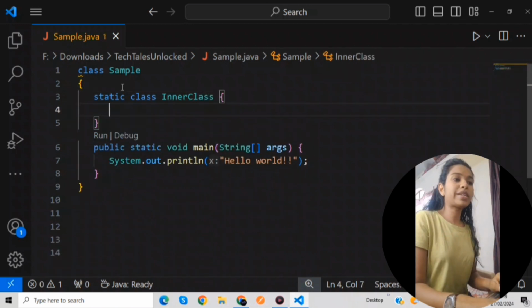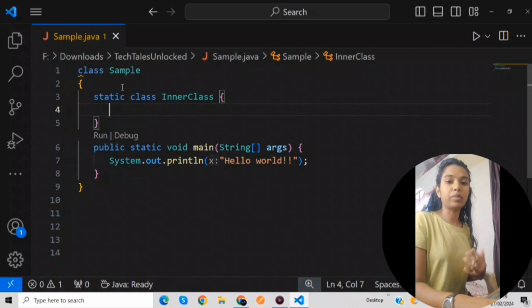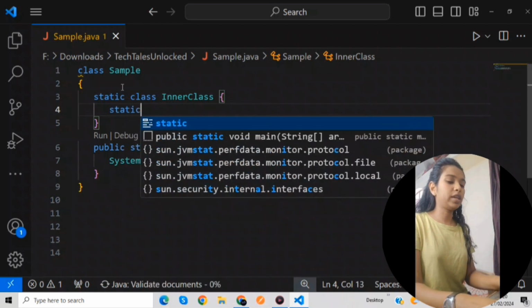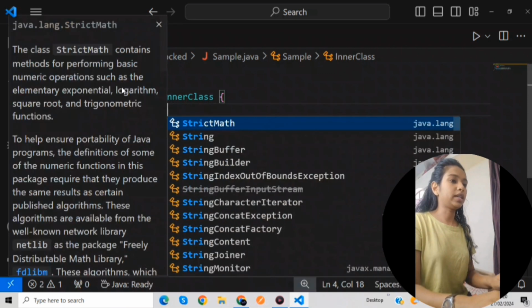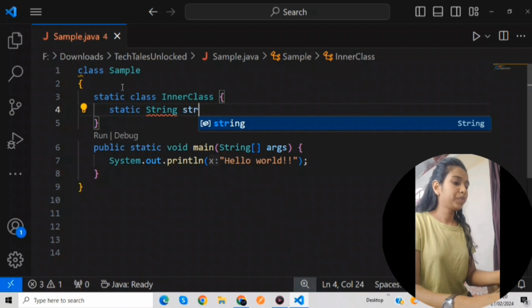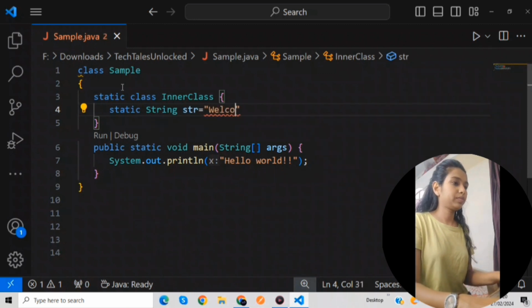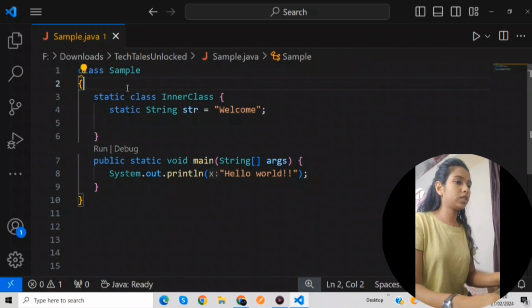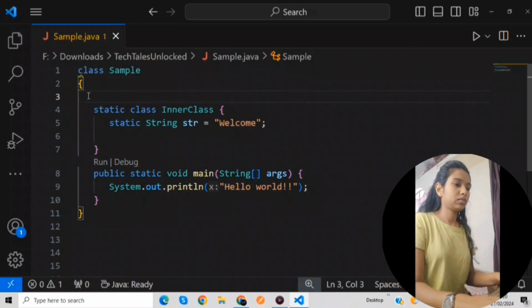We can use a static inner class to define static methods or static variables or static data members. So I will create here one string, static String str is equal to welcome. Okay, so here I have created one static variable, we can say.